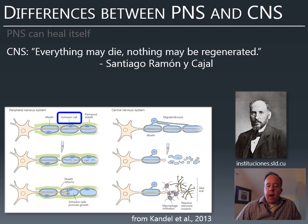And we see here that the myelin, if we recall, this is some more about glial cells, in the PNS, the myelin is generated by Schwann cells. In the CNS, it's generated by oligodendrocytes. And those names are not just because they occur in the PNS or the CNS. It turns out that the oligodendrocyte myelin seems to prevent regrowth of that axon. And so there's something different about Schwann cells and oligodendrocytes beyond just where you find them. There's something different about the myelin they generate because the CNS doesn't regenerate and the PNS does.